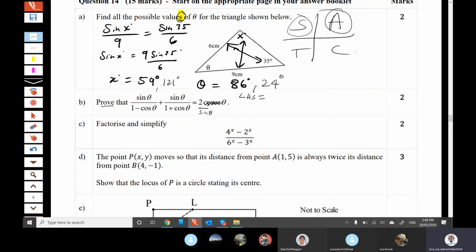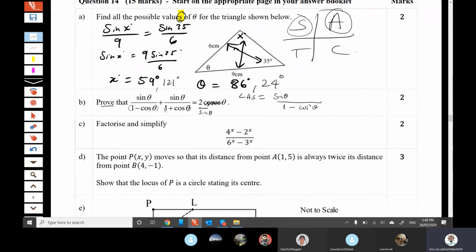What would I have done here on the left-hand side now? Like, make the denominators the same? Good. So that's exactly what I would have said. Two fractions? Never. Cross multiply, common denominator. So your common denominator, if you can see this, that's just a difference of 2 squares. So again, 1 minus cos.